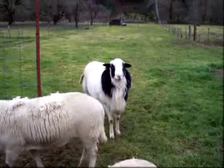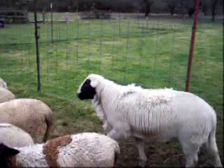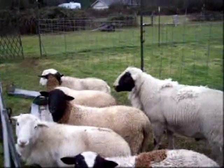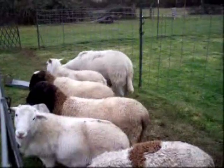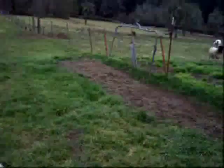Okay, smoked leg of lamb. Obviously, you want to use nice fresh ingredients. It's not going to be any one of these guys, because I've already taken care of that part.